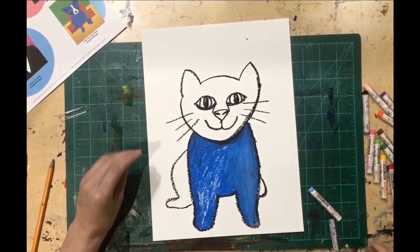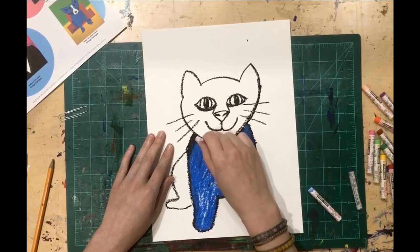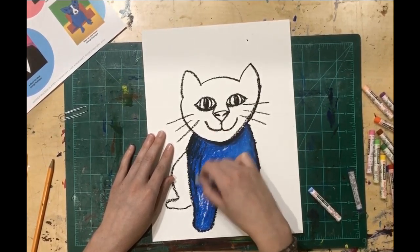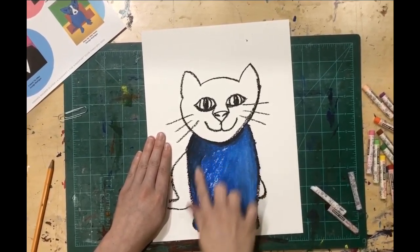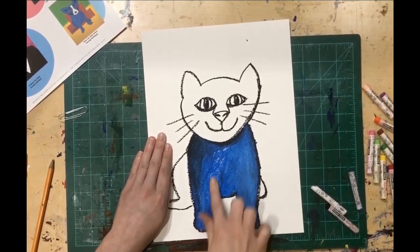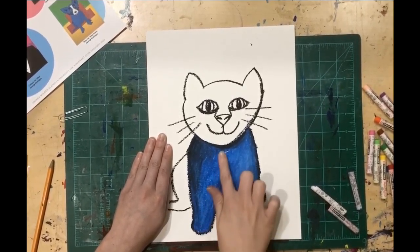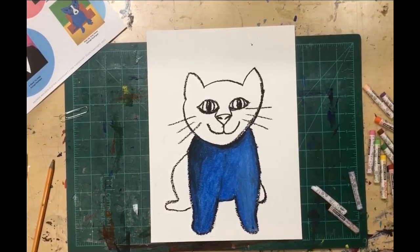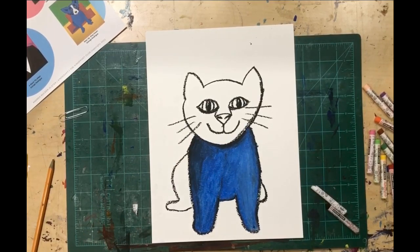Your fingers will get a little blue, but that's okay — you'll be blue like your cat! In areas where you want it darker, take your black, put a little on, leave it a little scratchy, and then use your finger and blend. Look at how easy it is to blend with oil pastels — you could never do this with crayon. I'm going to speed up the video, color in the rest of the cat, and then we'll stop and talk about the background.